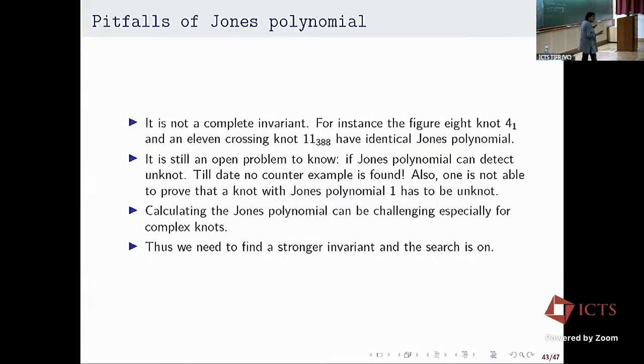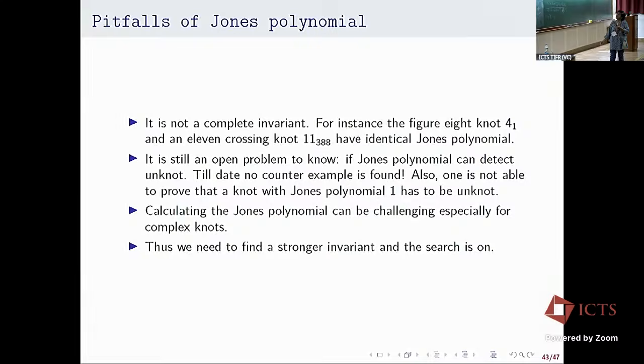And no one has even found a counterexample, a knot I know is not an unknot, but still its Jones polynomial is 1. Like Alexander polynomial is settled, because we found examples where the Alexander polynomial is 1 for a non-trivial knot. But for the Jones polynomial, it's still not known. But there are pairs of knots which are different, but their Jones polynomial is the same. So the Jones polynomial also is not a complete invariant as such.